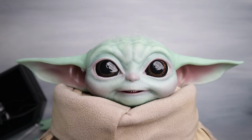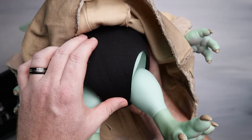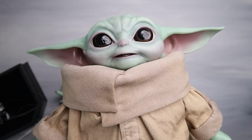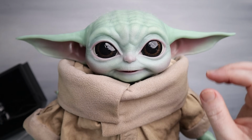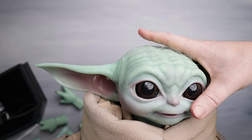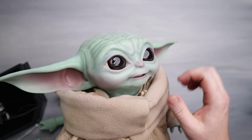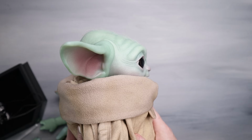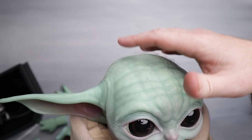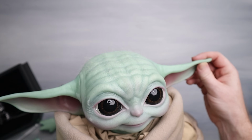Actually, let's take a look under the body here. There's a padded diaper, I guess, if you will, underneath here. Padded there. Let's see what kind of motion we can get out of this thing. Looks like we're gonna be able to get 360 out of it. Got a ball head right there. That's fine. Oh yeah, he can look way down. That's nice. So the simple fact that he can look down is so much of a big deal for photos. That is awesome. I think you want to be careful with these. I know I'm kind of manhandling this right now, but you want to be careful because I have a feeling those will probably come out. Yeah, you can pretty much do whatever you want there.